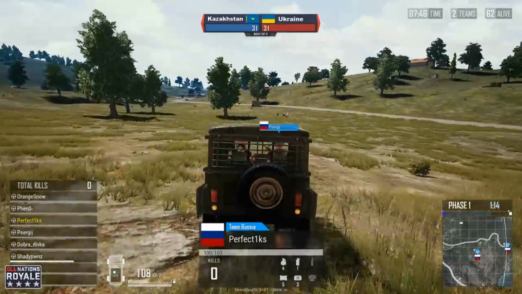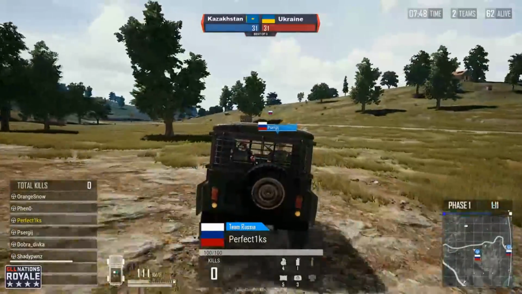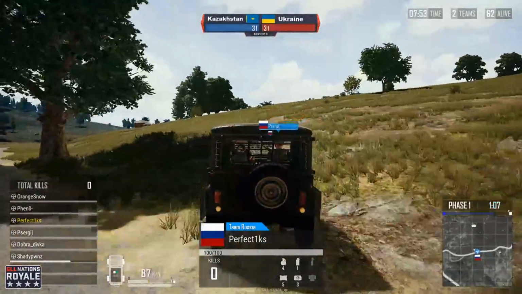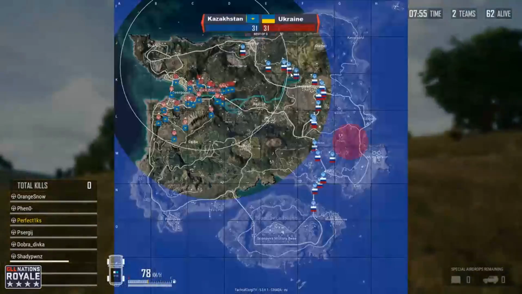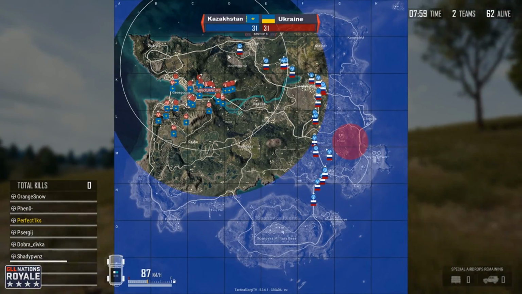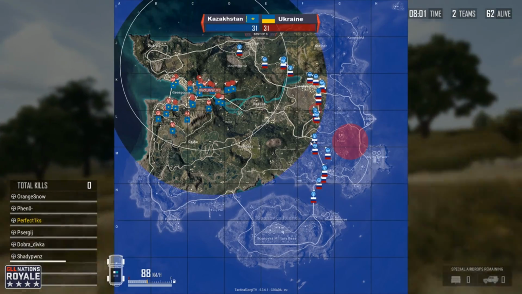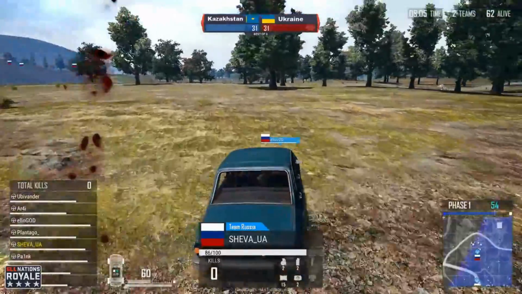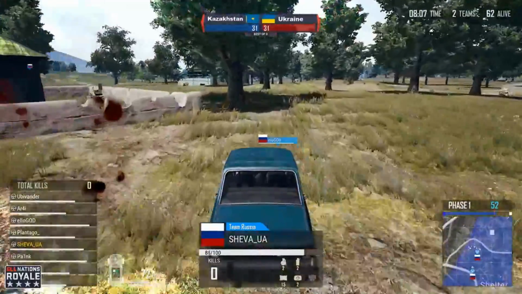So we are looking at a 31v31 situation. One team member on each team might have timed out, but we're at a flat, even scale as we move into the middle of this match, and the circle begins to close down and force these teams to actually get into some conflict.